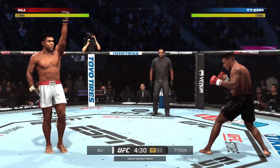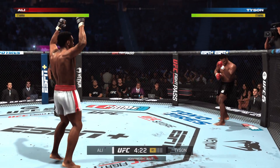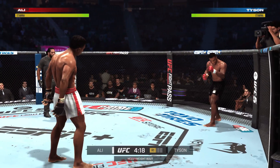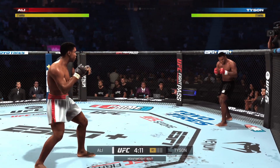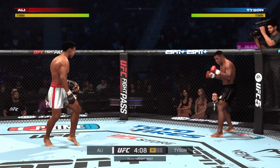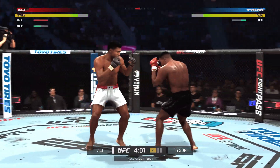Early round one. We'll see if he can use that jab and try to keep his opponent on the outside. They are able to touch you as you try to enter into range. Tonight, he needs to use his jab and use his kicks to hit his opponent before his opponent can get into range to even start to think about striking.